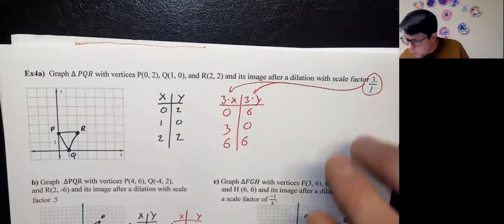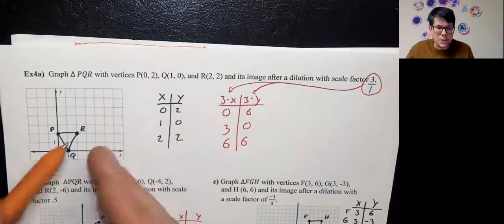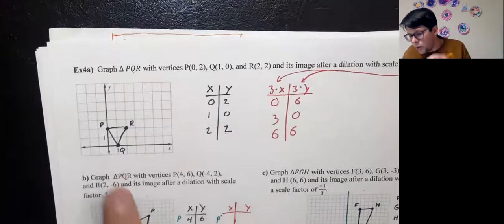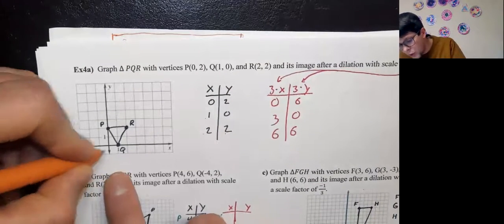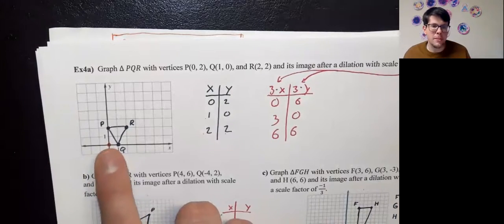All right, so now what we're doing right here with our scale factor is we're taking this image of this small triangle and we want to grow it, and we want to grow it with respect to a fixed point. Now, if there is no fixed point mentioned, the fixed point that you're going to assume they're talking about is the origin. So this is going to be our fixed point that we're going to be growing in terms of right there, okay?